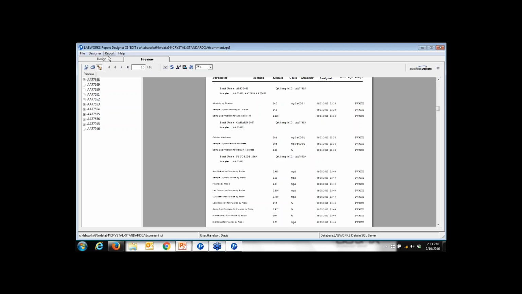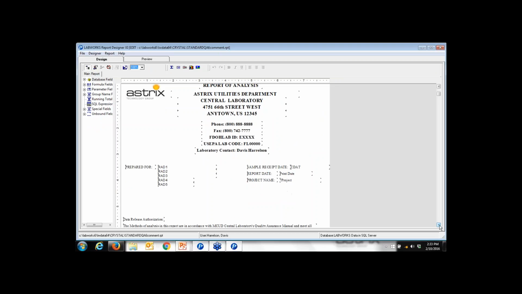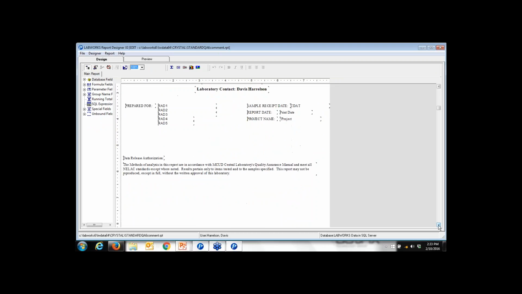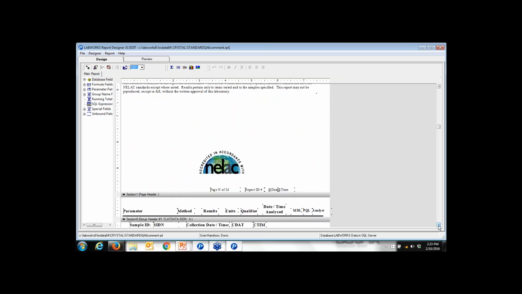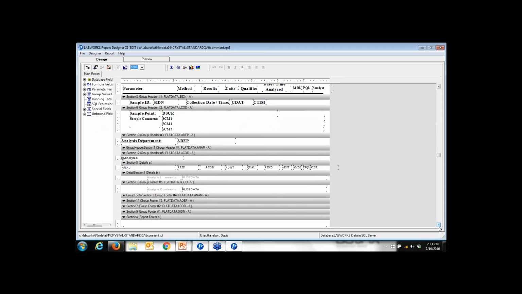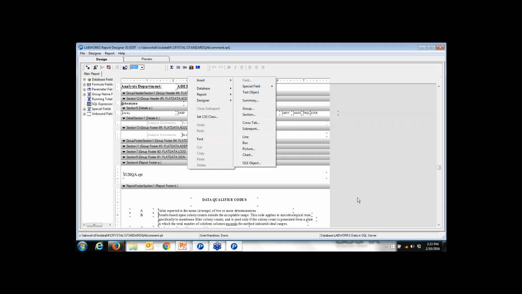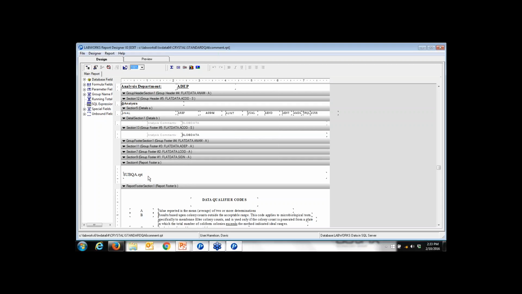So how does this work? How does this happen? Using the sub-report feature. If I come back to the design mode of my report, and I scroll all the way down to the bottom, and again, I've got a page header, I've got a detail section, I've got page footers, but in my report footer, I have this sub-report. I've added a sub-report. I have right-clicked, and I have hit Insert, Sub-report, and I've created a new sub-report in this particular main report.